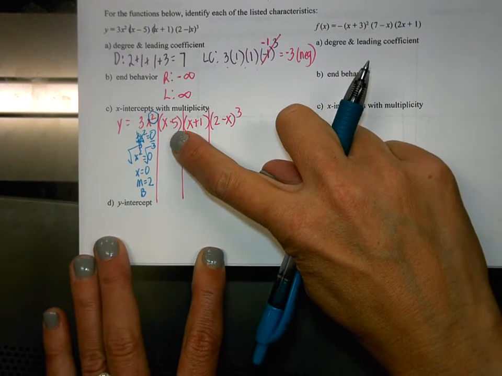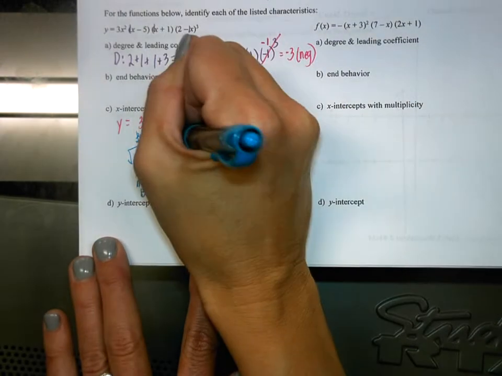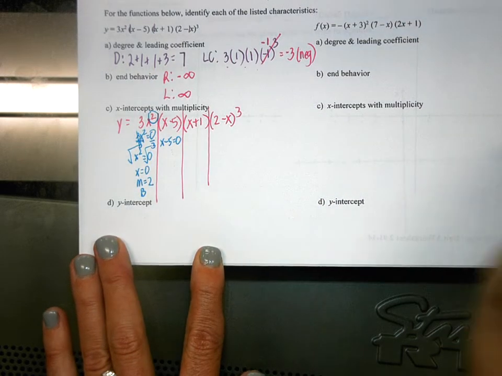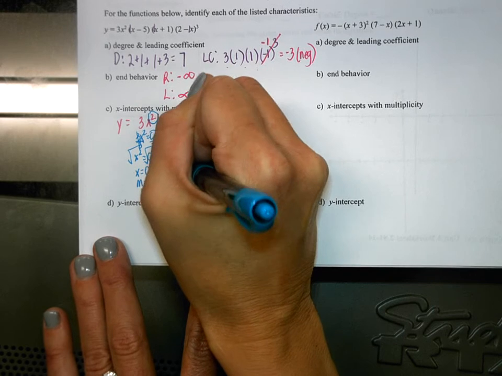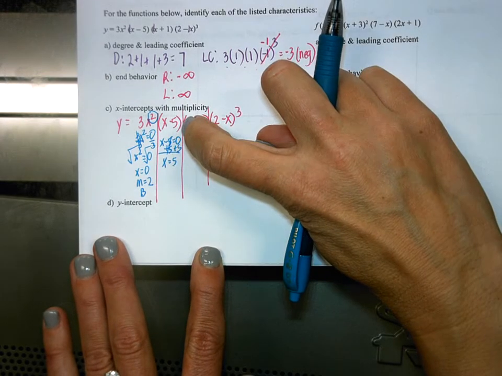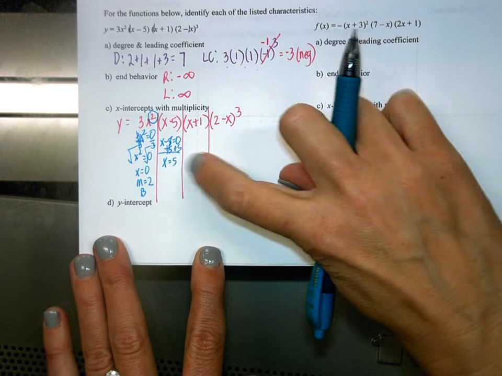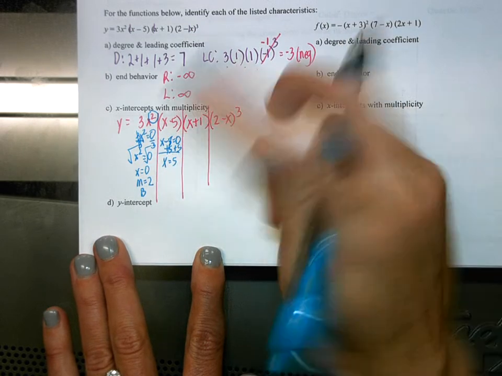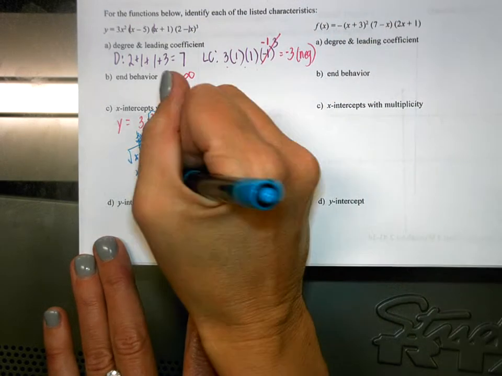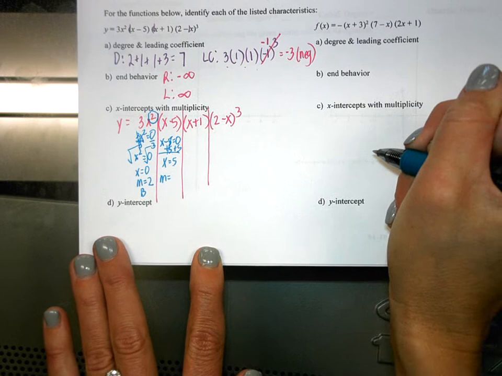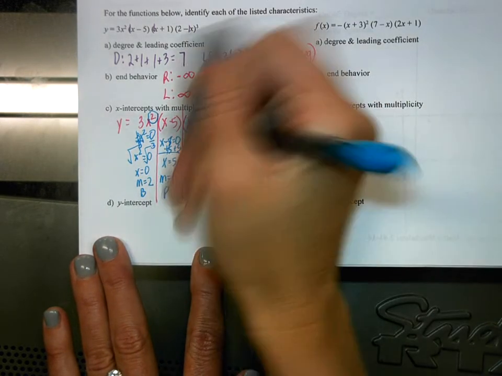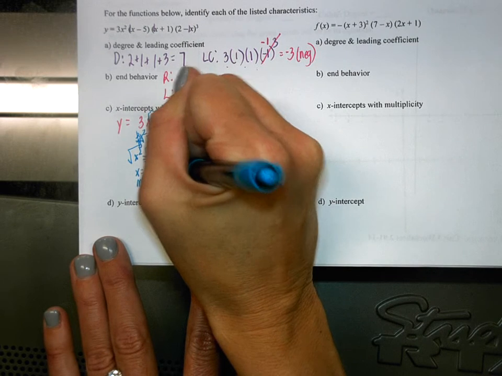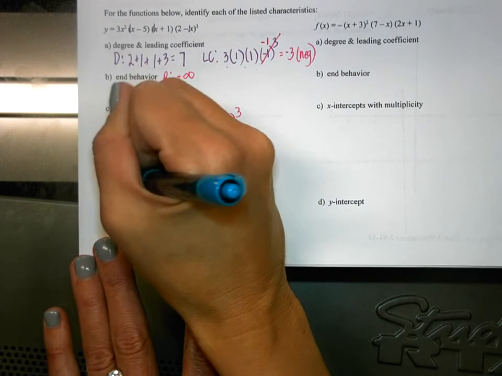All right. So on this one, x minus 5, if we set x minus 5 equal to 0, what does x equal? 5. You add 5 to both sides, x equals 5. Can we skip some of these steps? We know x minus 5 set equal to 0 gives 5, so I'm okay with you skipping some of those steps. What is this multiplicity? 1, and does it bounce or pass through? Pass through. And don't forget that this is really an ordered pair. This is really 5, 0, correct? This was really 0, 0.